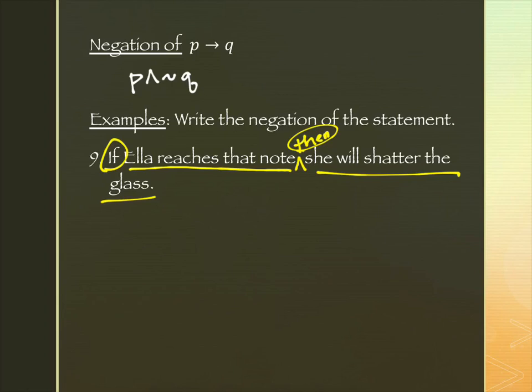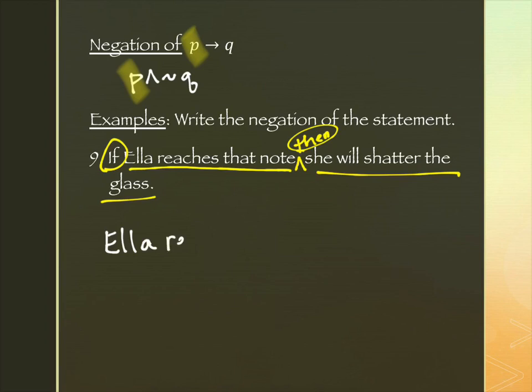It keeps it the same. So take a look here. This P that starts out at the beginning is also P in the negation. It's not changed at all. It's just preserved. So the first part stays the same. And we would say, we don't need the if. That doesn't make any sense anymore. I'm not creating an if-then statement. It's going to be an and statement.